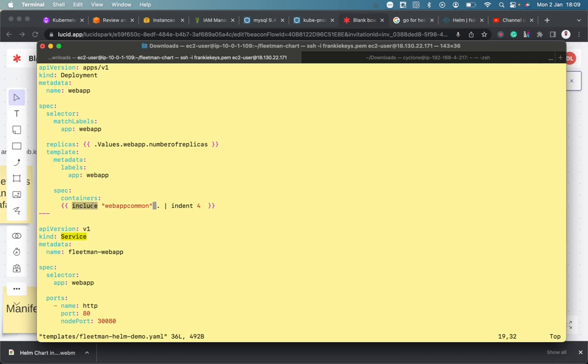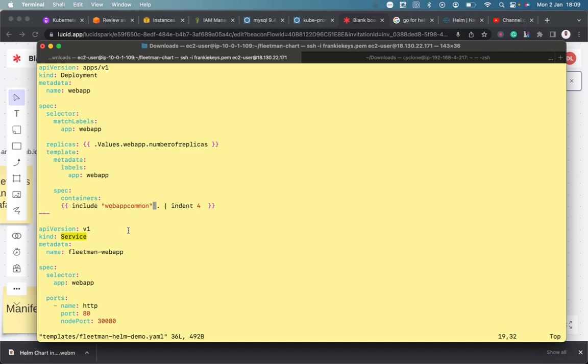We couldn't use template, so we rather used include to get past that stage. So this is how you make use of named templates.